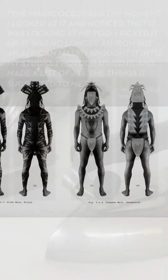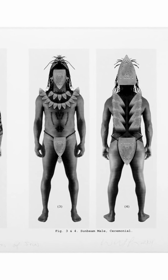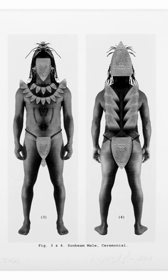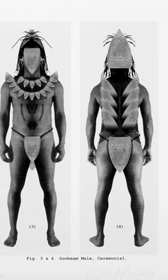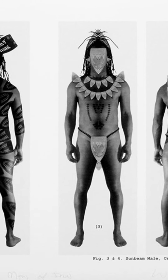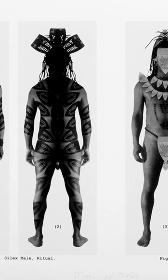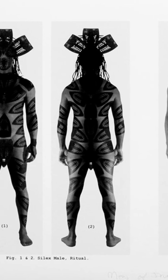In Men of Iron, front and back views of two men are covered with the repeated pattern of the triangular base of an everyday object, the flat iron. The sole plate was inked and used to make the scorch patterns. On one figure, the iron shape becomes a suit of armor, protecting the body, while the other male is tattooed or branded with what can be interpreted as tribal markings.